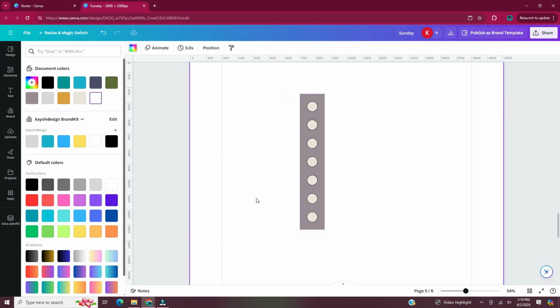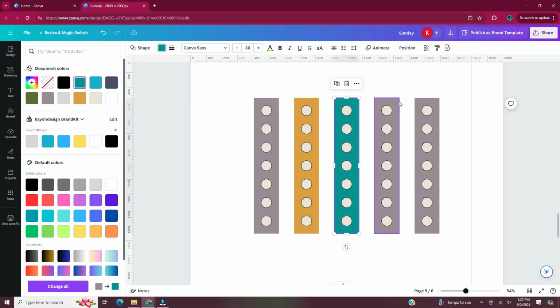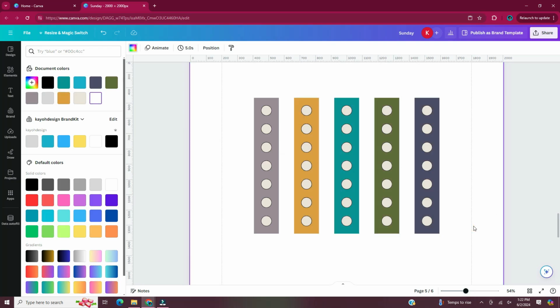You can either make duplicate copies of this particular one, having them all the same color, or you can kind of alternate the color of the rectangle. You can also alternate the color of the circles. You can remove the border. The circles can have no color, so it would be transparent. And it's actually pretty fun to see how many different combinations you can do with these stickers. So for the purpose of the tutorial, I'm going to only just change the color of the rectangle. So now I'm just going to copy this sticker a few times and change the color of the rectangles. So here are your list stickers.